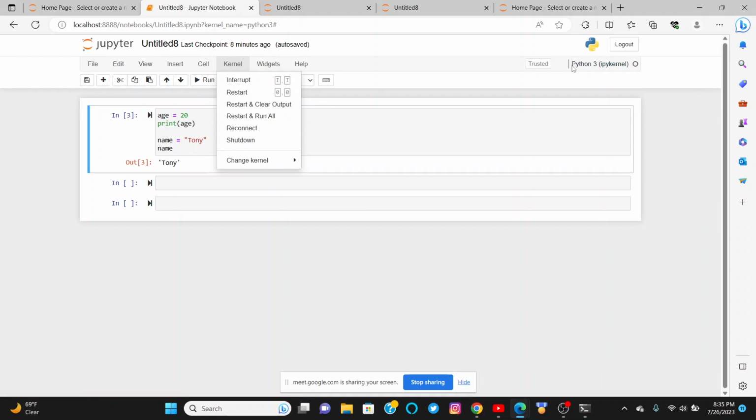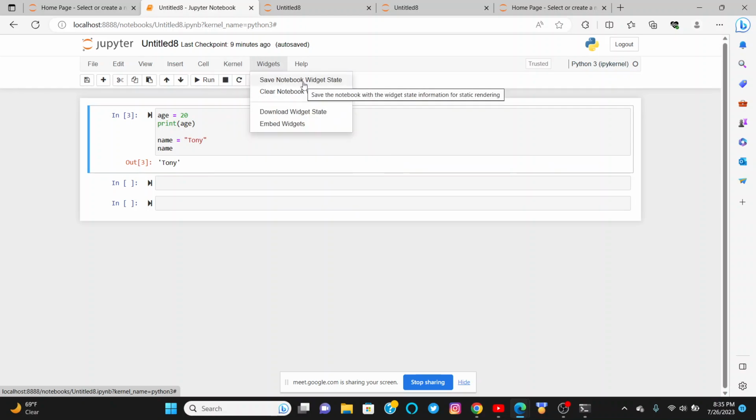You're working under Python 3. This is our kernel. You can also restart and clear outputs, restart and run all, reconnect, and shut down your kernel. You can also change your kernel. For Jupyter Notebook, we are only able to work with Python, but I'll show you in Google Colab, where you can select either Python or R.